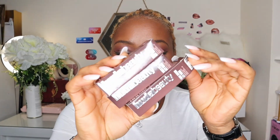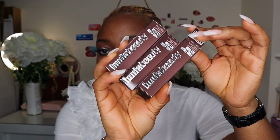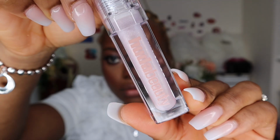So guys, I'm just going to quickly swatch the Huda Beauty ICY Nude Collection lip gloss on my lip. Just look at that. So pretty. This is fire. This has a shine to it.